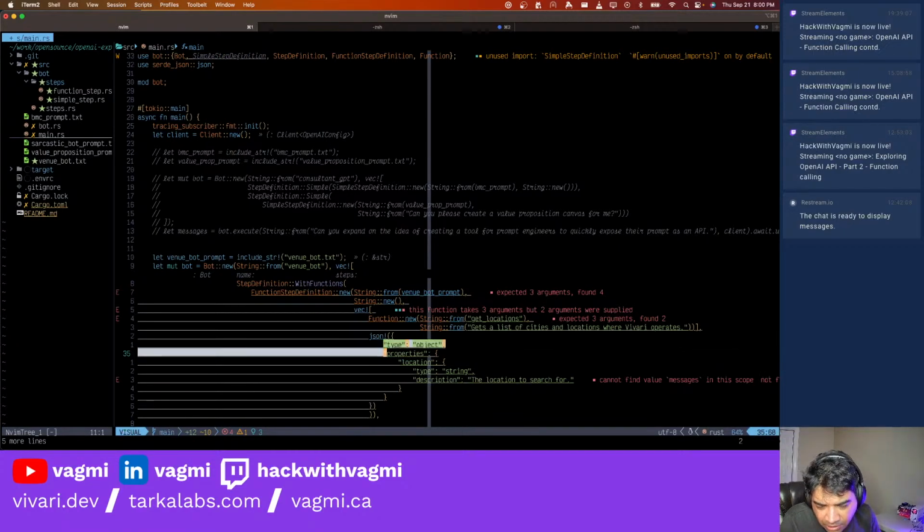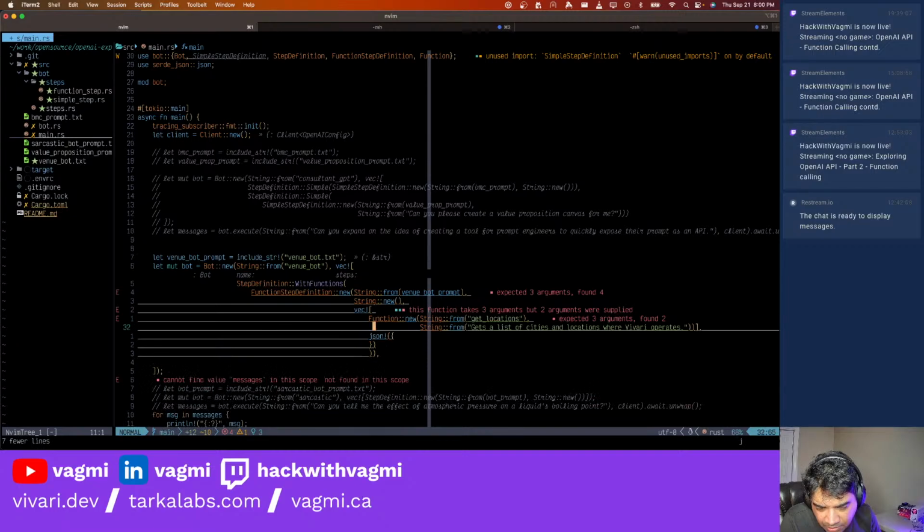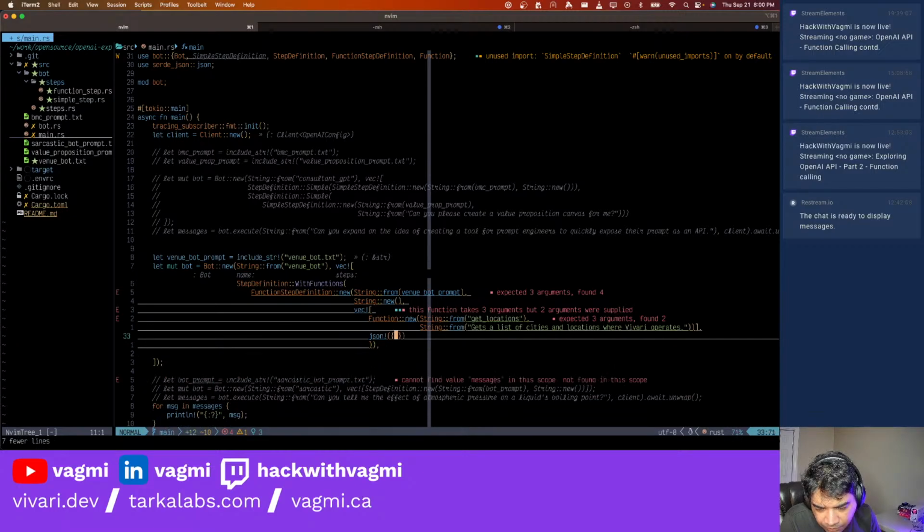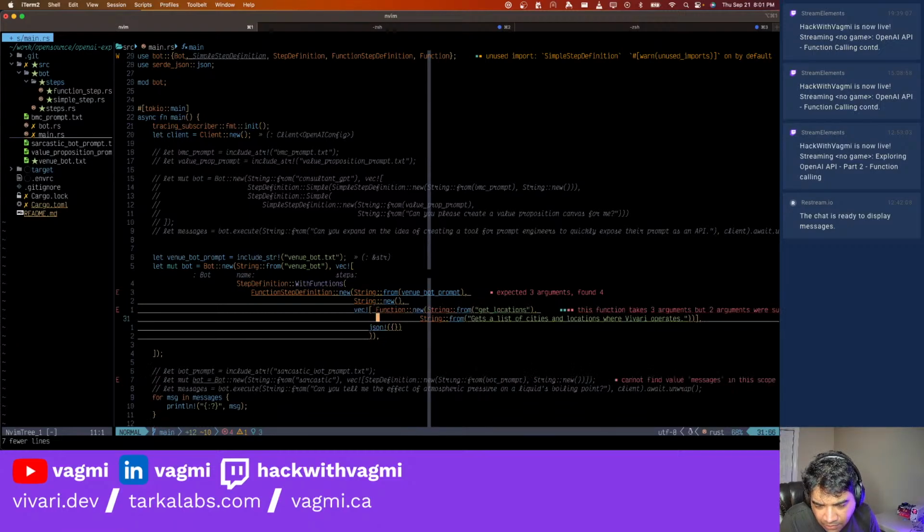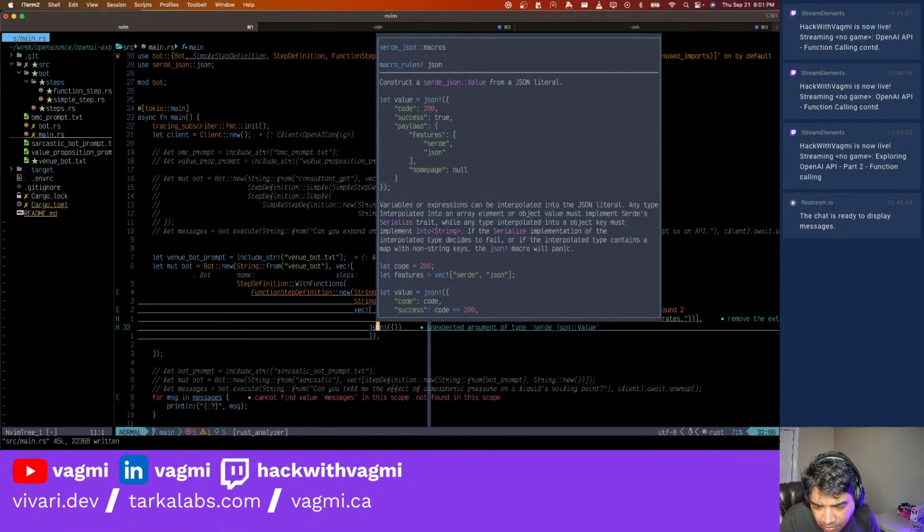In fact, it doesn't have any parameters. Yeah, it has no parameters actually. Let's find out if that works. So okay, JSON bang basically gives you back what? Oh, it does construct a JSON value from a JSON literal. Yes.